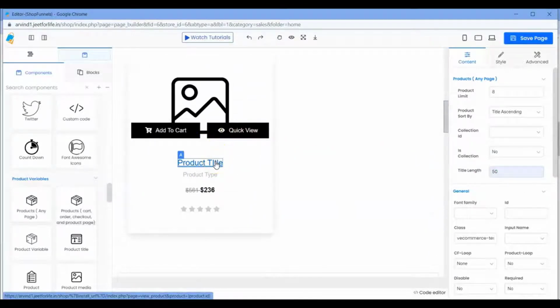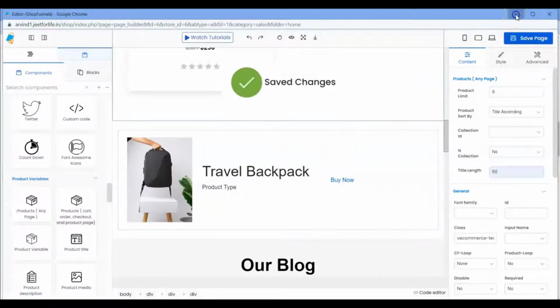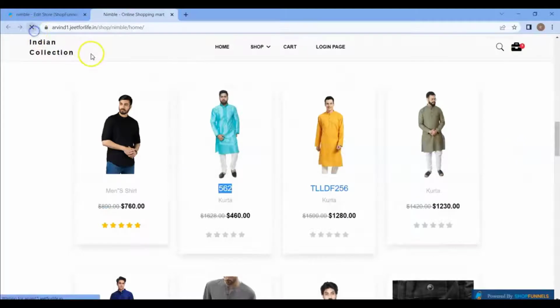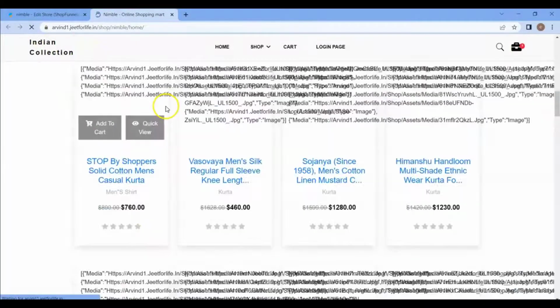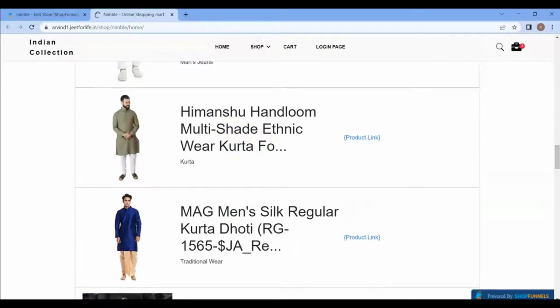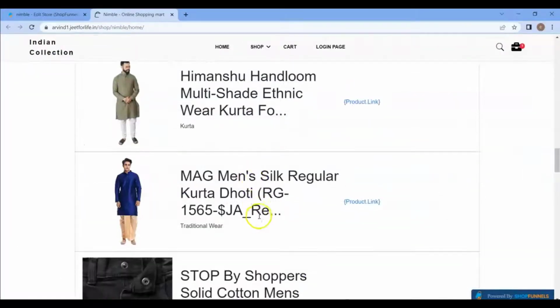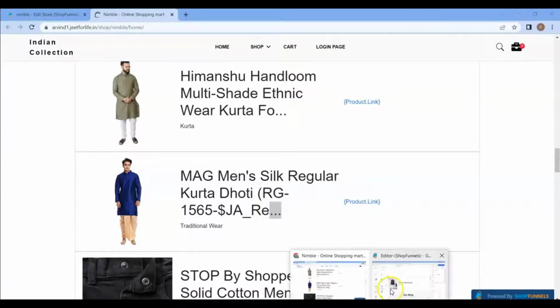For example, let me first save this page. And if I refresh the page, you can see here the product one by one. Because I've added 50 to the title length, if any title character's length is greater than 50, then you will see a 3 dot or an ellipsis at the end of the title.